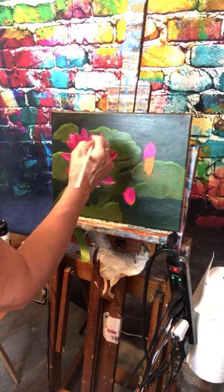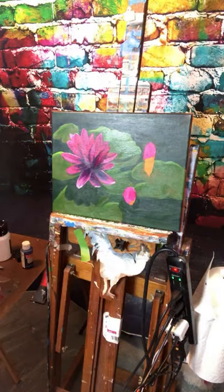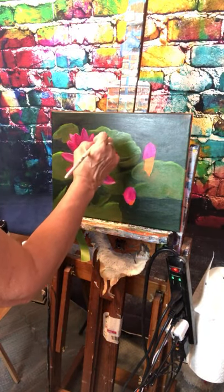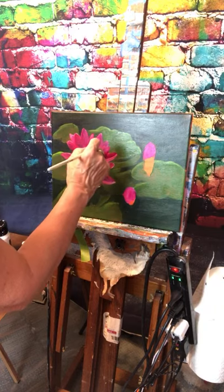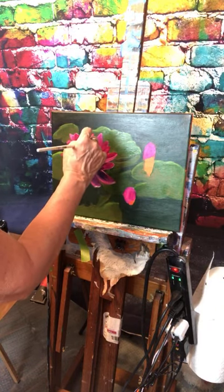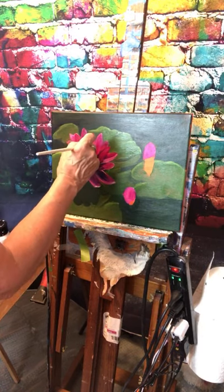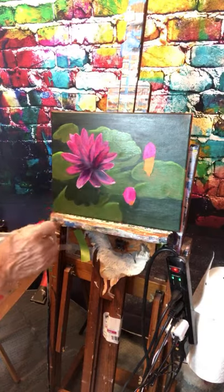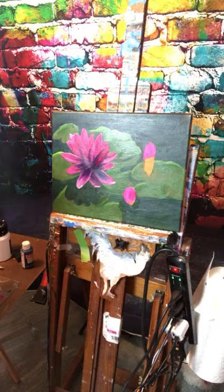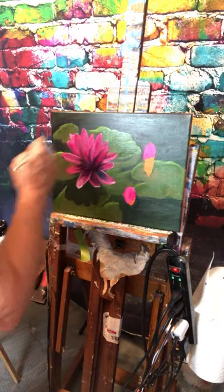Now, you know that light shades always come forward and the dark always goes back. It recedes. And when we started out, we used the color wheel to see what the opposite of these shades would be. And I primed the canvas with orange because I thought that would help pop these things out better. And it has. It has done that.